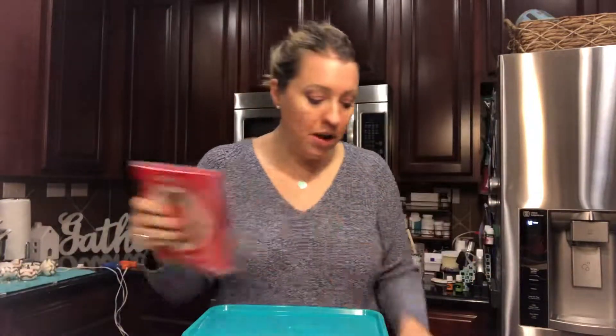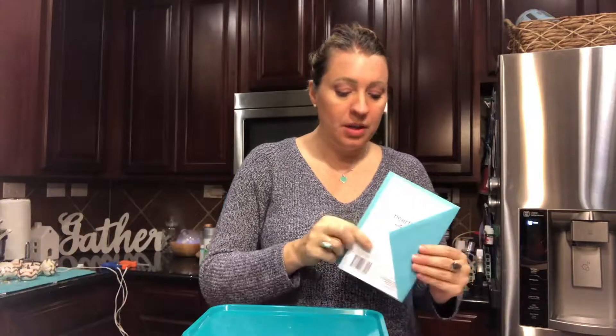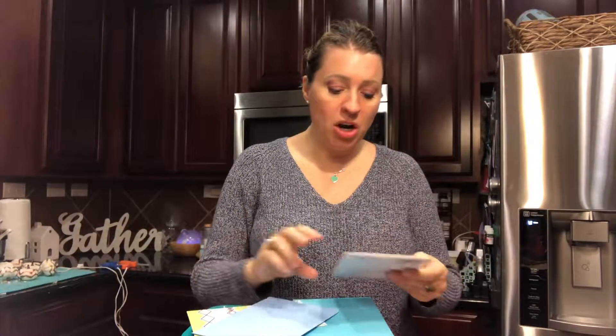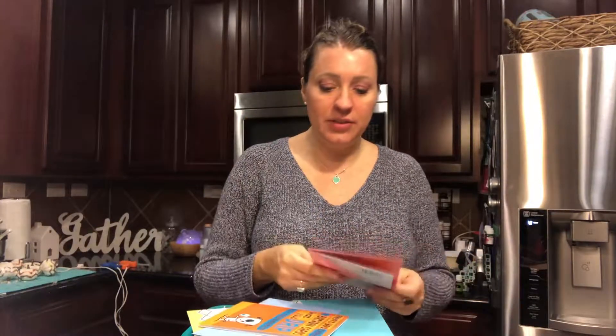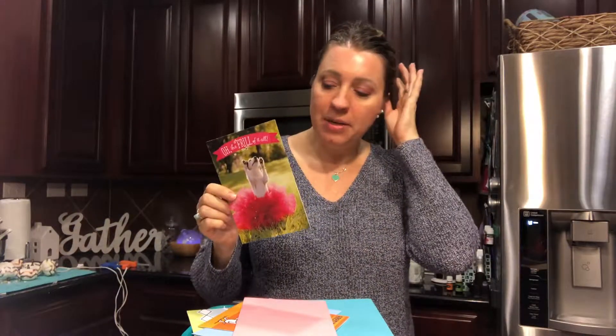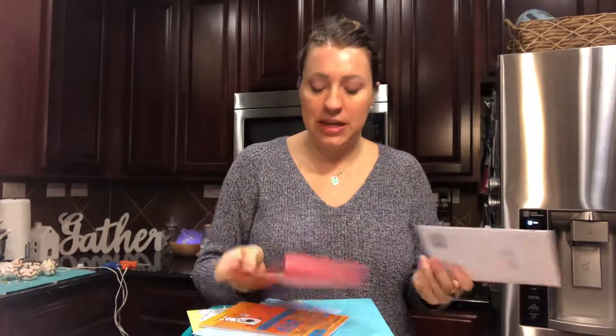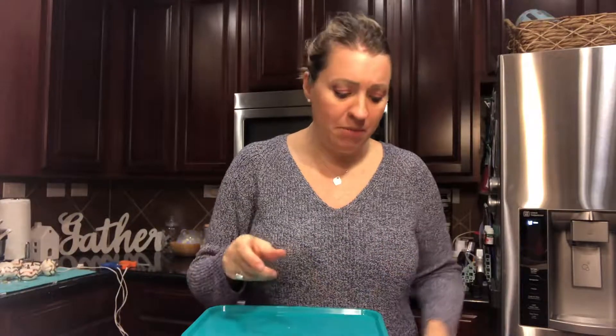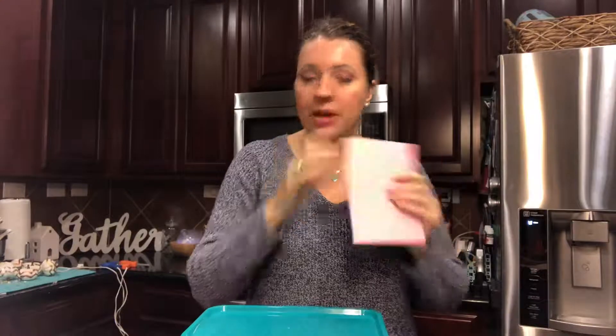You guys have to check out birthday cards at the Dollar Store or Dollar Tree because they are actually Hallmark. At the Dollar Tree, Hallmark cards are two for a dollar, which is a great deal. I love this one — it even has the original price on the back, $2.39, but it was $0.50. You're going to pay $4 or $5 for a card at Target or the grocery store or Walgreens, which is ridiculous. Cards are great, but not when you're paying $5 for them. These are Hallmark, $0.50 a piece.